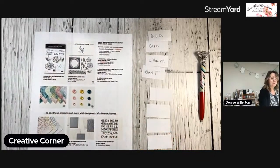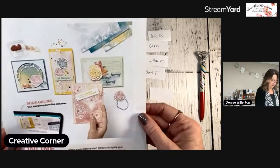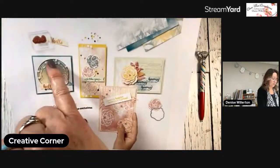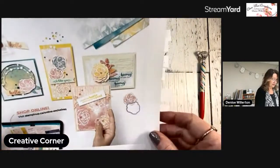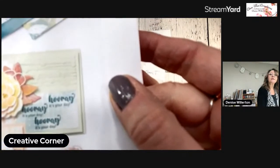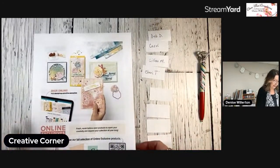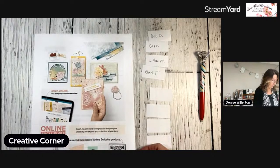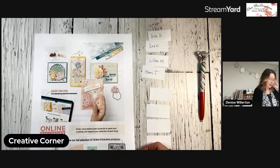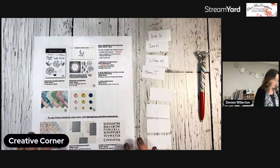Look at this beauty. So this is available to purchase now for Stampin' Up! Demonstrators. I cannot wait to get my hands on this die. And where's the other one? I don't know if you can see it, but this die right here, do you see that? I can't wait to get my hands on that. But anyway, I did send out my pre-order on that because I'm a Stampin' Up! Demonstrator. I'm able to do that, but it hasn't arrived yet. So here is the breakdown of it.